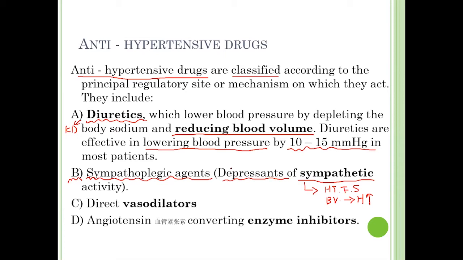So basically, we need some blocker. We need some blocker to block the sympathetic nervous function. And the third aspect is we have some drugs that can directly dilate blood vessels. Thus, we're talking about the same amount of blood in the blood vessels. If the blood vessels dilate, meaning they become wider, certainly the pressure on the side of the blood vessels will be decreased.